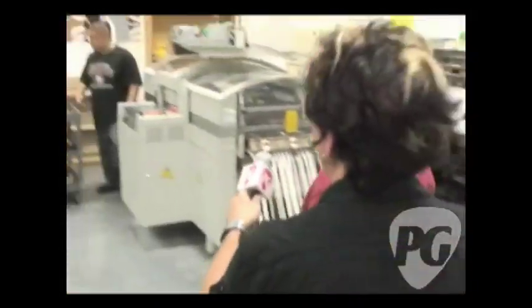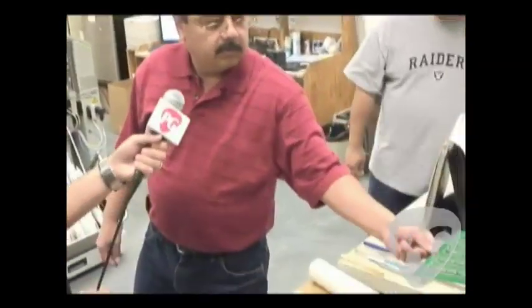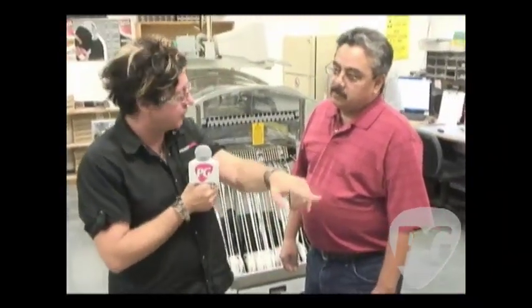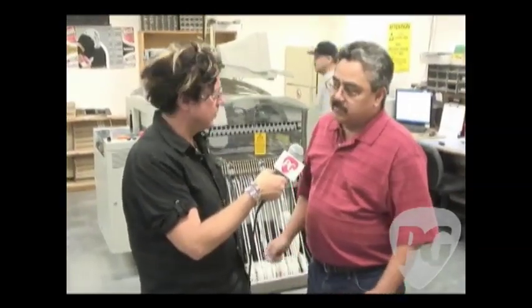Well, this is the SMT room. In the SMT room, we're going to take a blank board and put some solder paste on it so that we can mount some components on there. SMT stands for Surface Mount Technology. That refers to the boards for the active pickups — the 81s, 85s — all the stuff that has to have a battery to turn it on. That's what comes out of here.